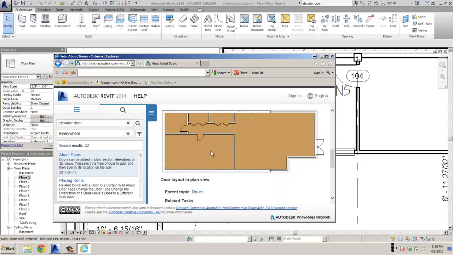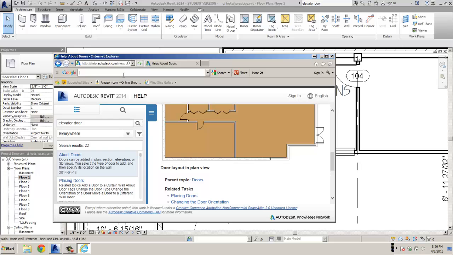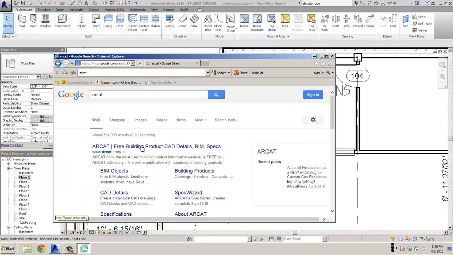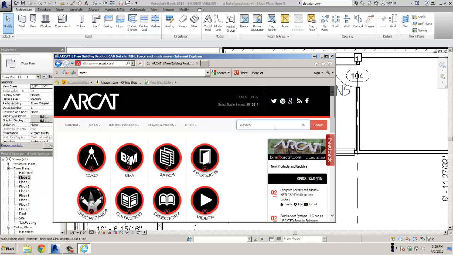And they talk about placing doors, where I can find them. Not much help there. So I'm going to type in a website, RCAT. Free building products. I'm going to type in elevator doors.